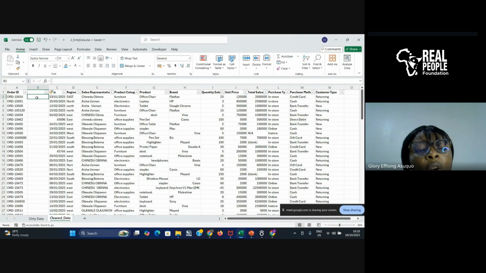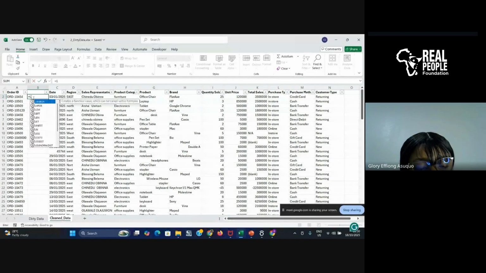Okay, so now let's say for the Real People store, the standard for the number of ID is 9 digits. To confirm that this is 9 digits, we say equals, and we are going to use the length function.